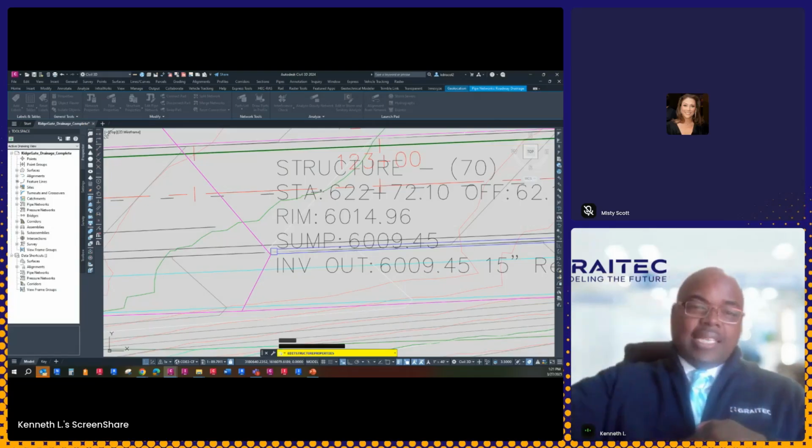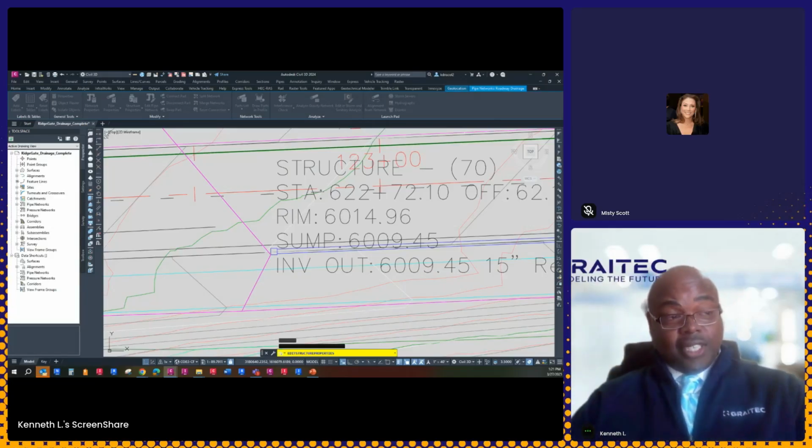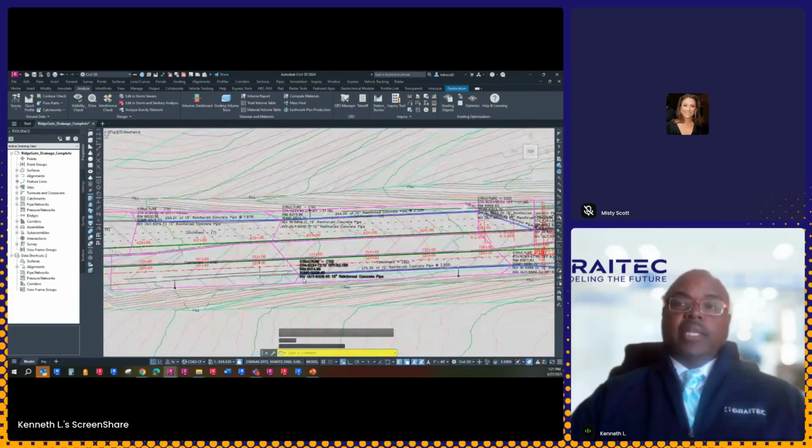Well, how does it run the analysis in reference to the inlet from your gutter parameters? So you've got data in reference to that. Pretty straightforward. Don't know if everyone has seen this, but it is in here. And if you say on grade or on SAG, pretty straightforward. And if you selected combination, then it's going to give you the combination properties. So that's pretty straightforward, straight out of the box from Civil 3D.